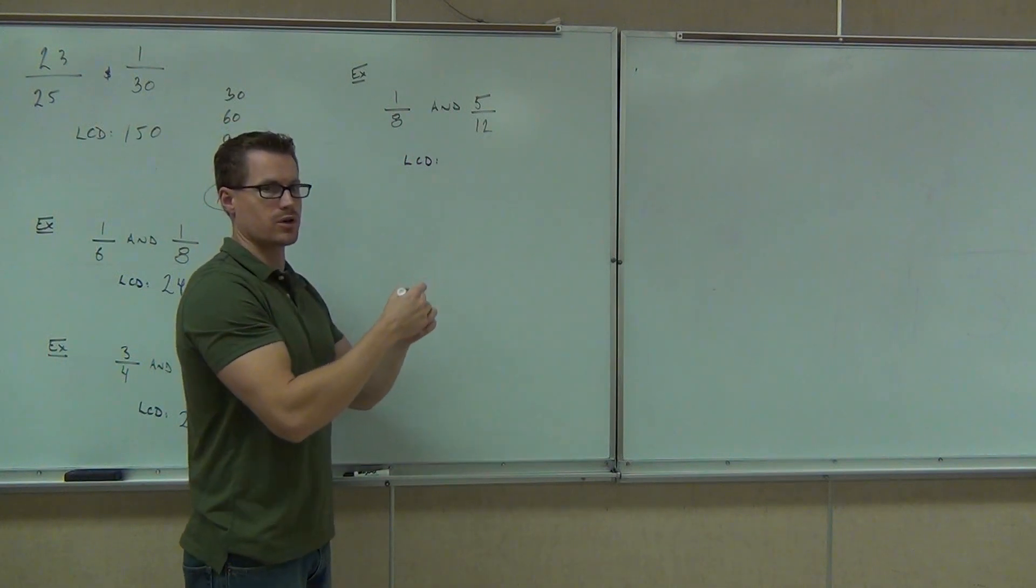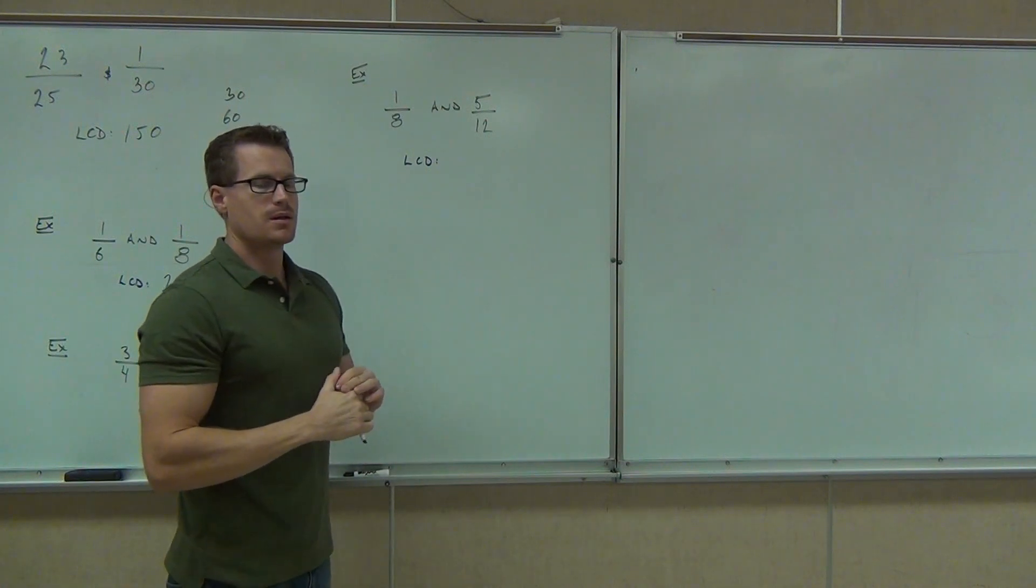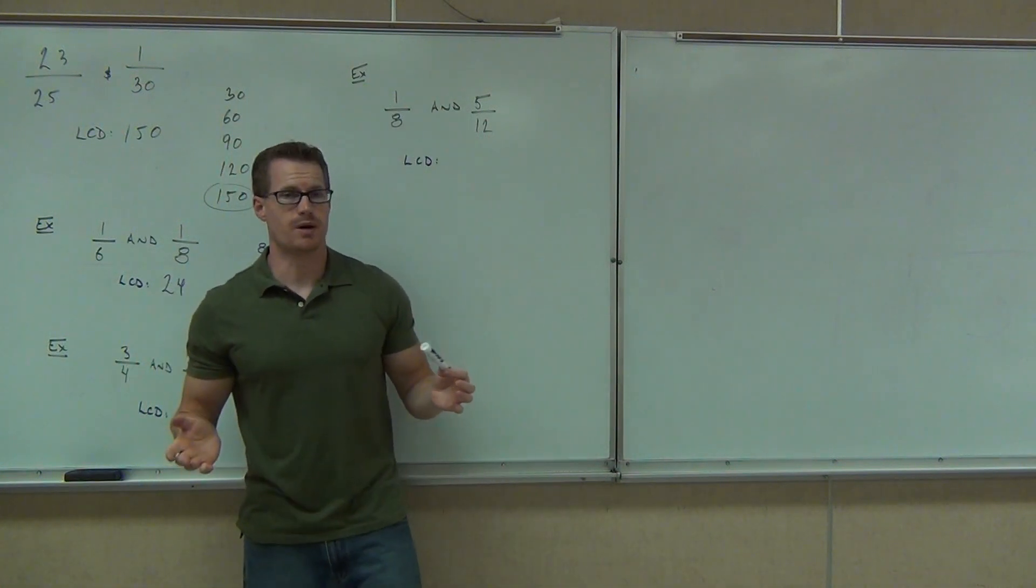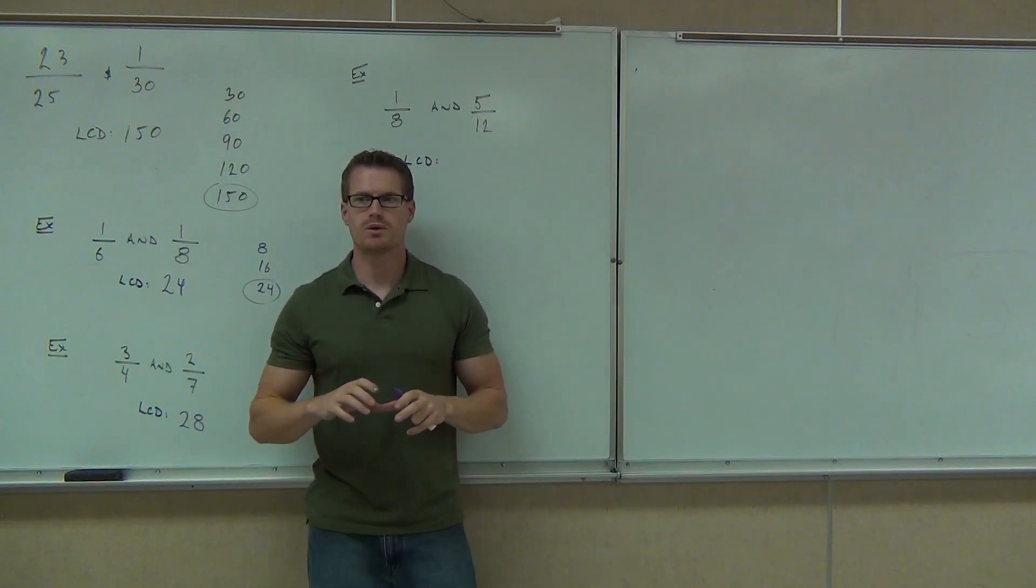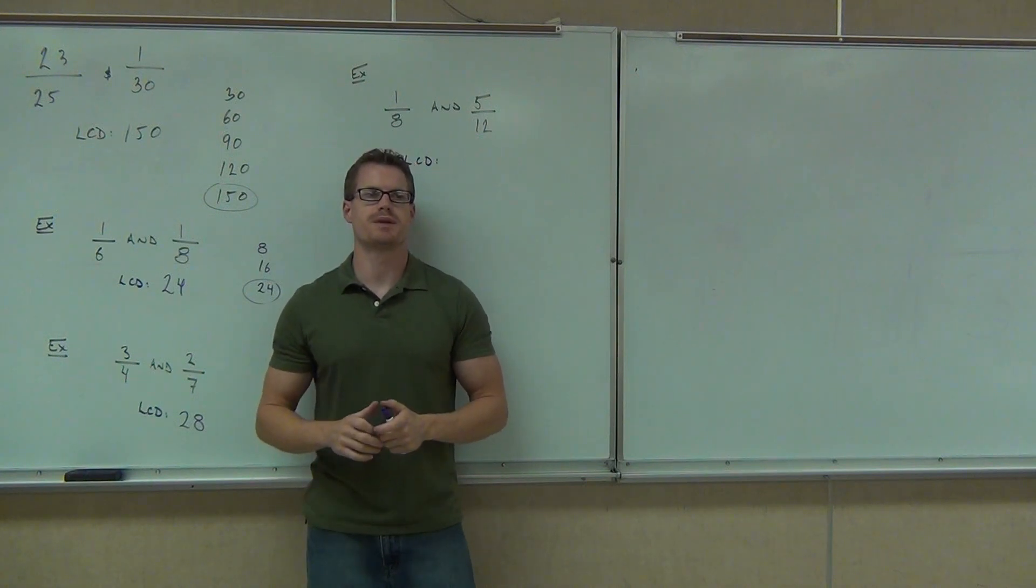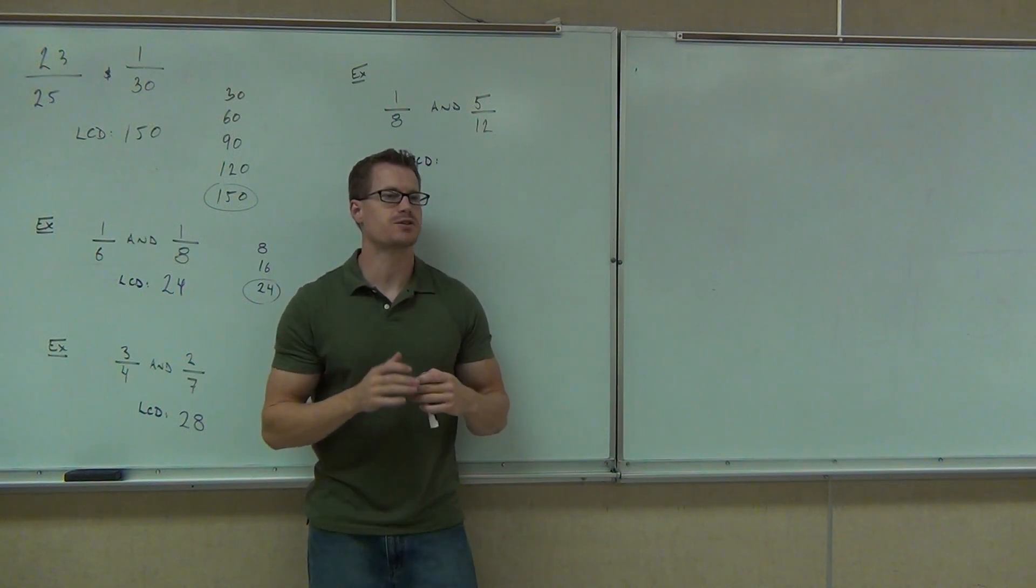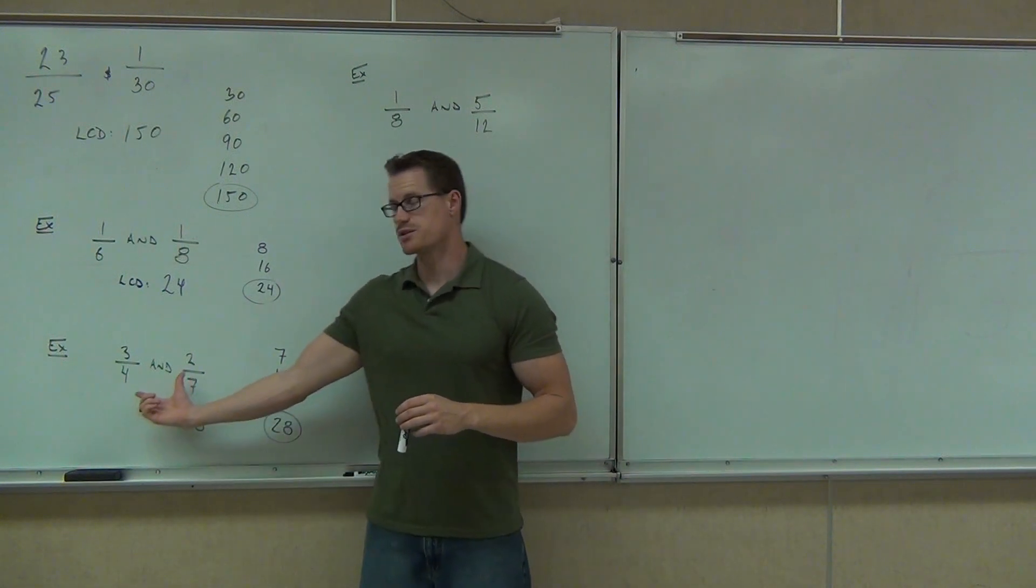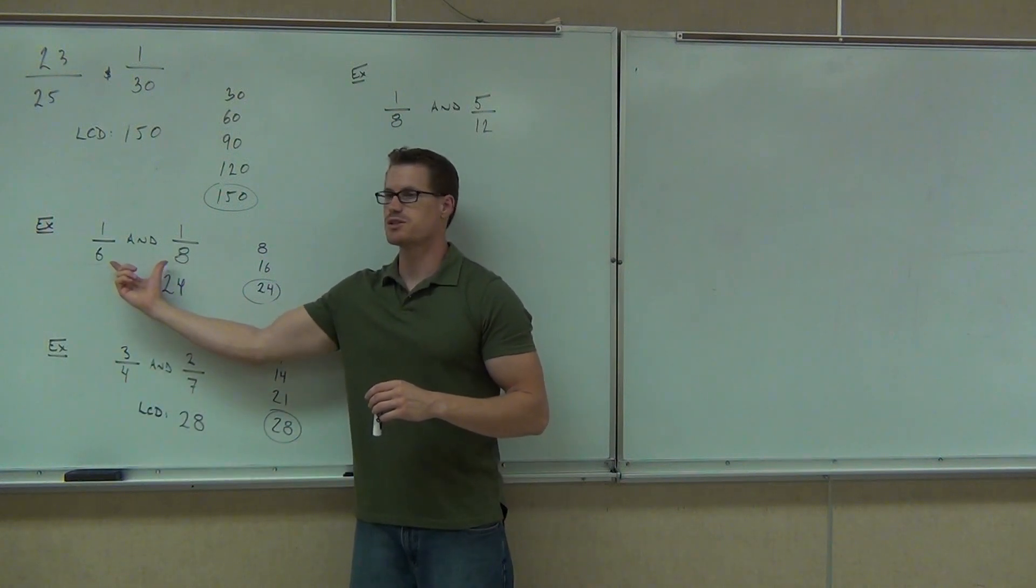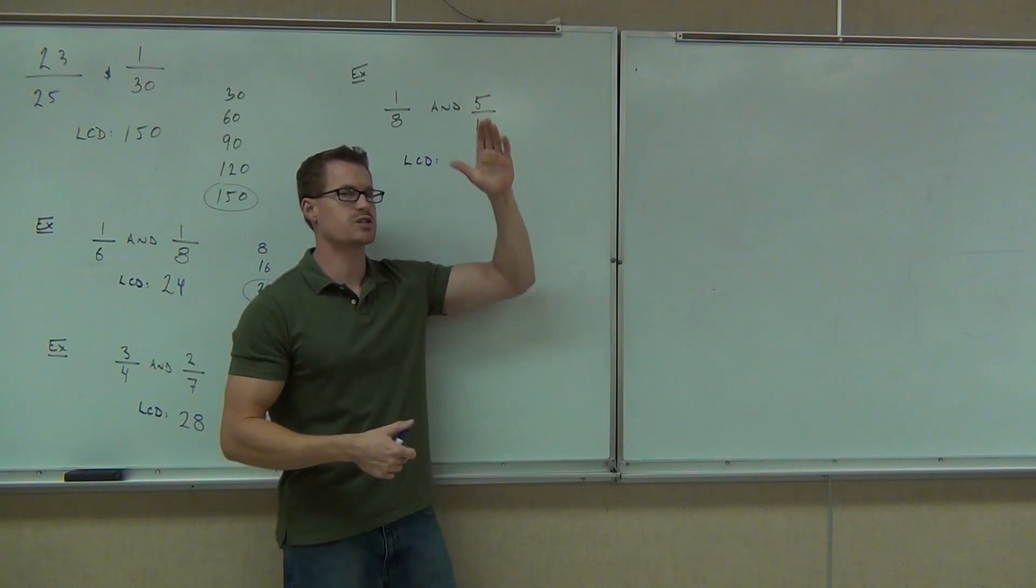Are we getting the common factor or no? We're going to get the LCD right now, yeah. The LCD is not a common factor. LCD is not a common factor. There's two things we're talking about here. The LCD is the lowest common denominator. It is the multiple which both numbers share that's the smallest. That's LCD. A common factor would be a number that divides both those denominators. Now, what I'm telling you is that if you have a common factor, your LCD would not just be the multiplication of those two numbers. Here it was. There's no common factor. Here we had a common factor. It's not just six times eight. Here we definitely have a common factor. It's not going to be eight times twelve. It will be smaller than that number.